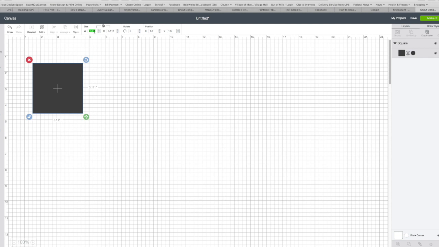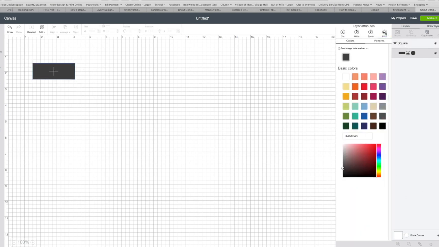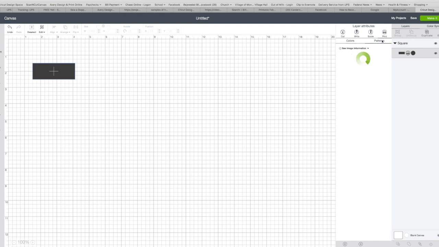And those sizes will be for this label. The width of 2.625 and the height of 1 inch. Okay, now I'm going to click it again and I'm going to change this to a print option, and I'm going to click print patterns.